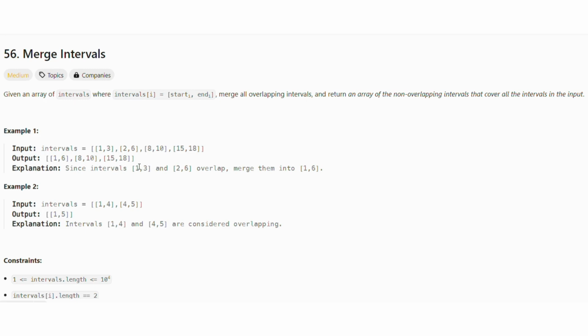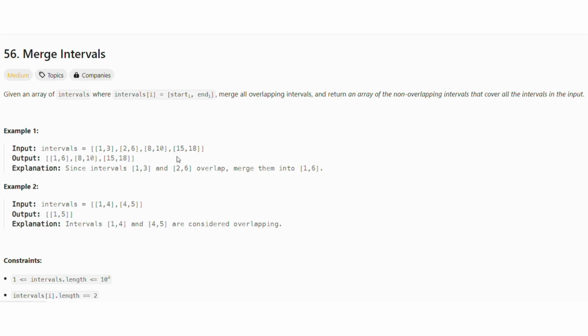Now as we modify this array, we get first interval 1 to 6, second 8 to 10 and third 15 to 18. As 8 doesn't lie between 1 and 6, these two don't overlap. Similarly, as 15 doesn't lie between 8 and 10, these two also don't overlap.